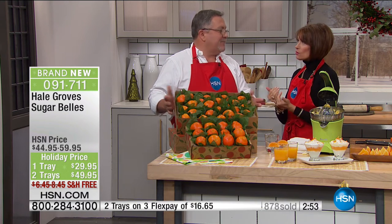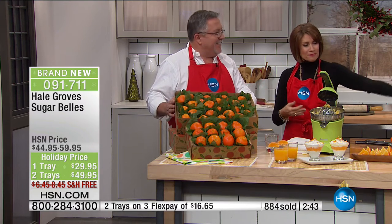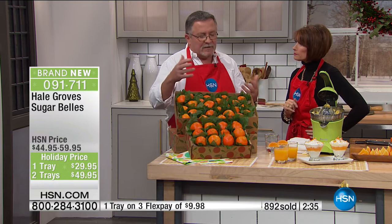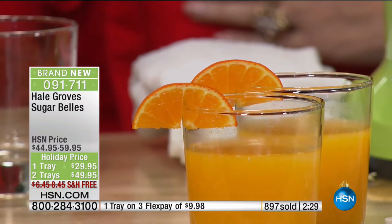It's fabulous. This is just a moment when that shows up at someone's door, and they've never tasted anything like it. I've lived in Florida my whole life. I lived in Dallas part of it, but I grew up in Florida. I've never, ever tasted Sugar Bell. I've never seen them in my grocery store. You might catch them in there once in a while during this madness, but they're in a bag. You don't know what you're getting. They've been in a cooler forever.